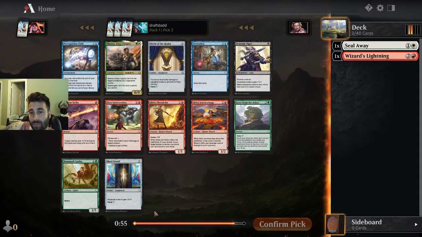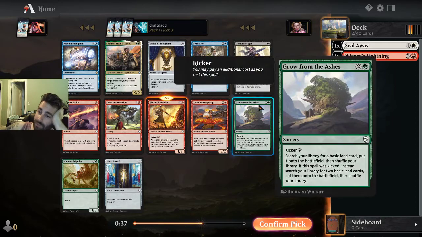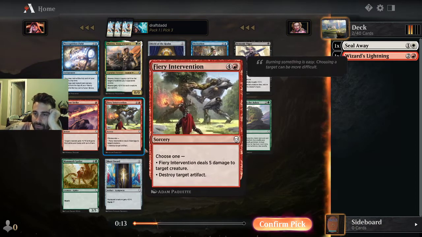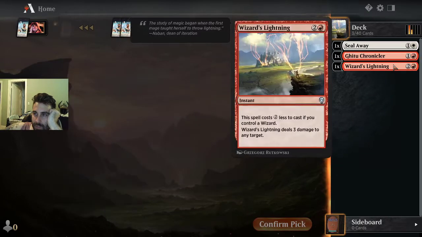Alright, so now we have Grow from the Ashes, Gitu Chronicler, and Fiery Intervention. We also have another Divination, so we definitely had the opportunity to go blue-red Wizards. I think I'm going to take the second red card here. I'm just going to take a Gitu Chronicler. I really do love me a Grow from the Ashes, but we already have a powerful spell here. Usually you can get a Fiery Intervention. I like to have one in any red deck, just in case, you know, they can randomly nug an Icy Manipulator or something. A Traxos they can kill. So it's a versatile card, and I like having it in my deck, or, you know, obviously it just kills creatures. So we'll take Gitu Chronicler. Wish we could take all 4 of those cards, but we'll see what's in the next pack.